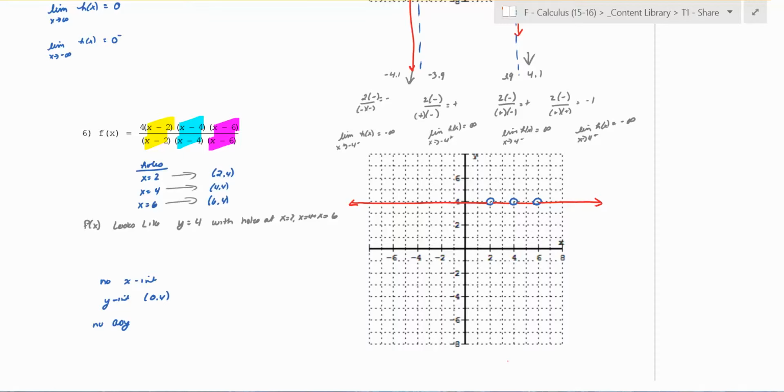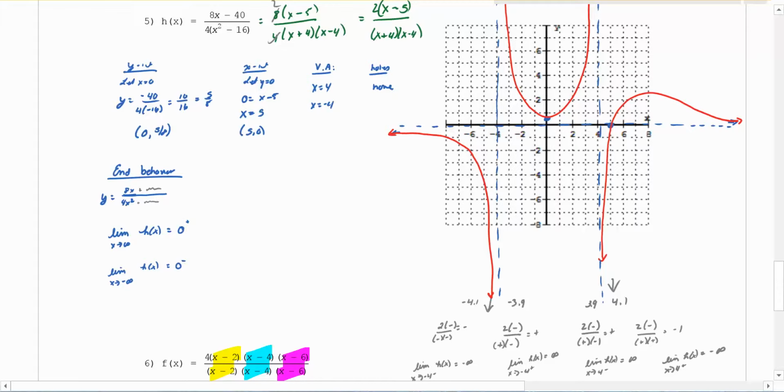Now how do you find them? Well, you know what the y value is because the entire equation is y equals 4. And what are the 3 holes? 2, 4, and 6. I like how this is done because you can see where the holes are by exaggerating the size. Considering how big is a single point? Very, very small.